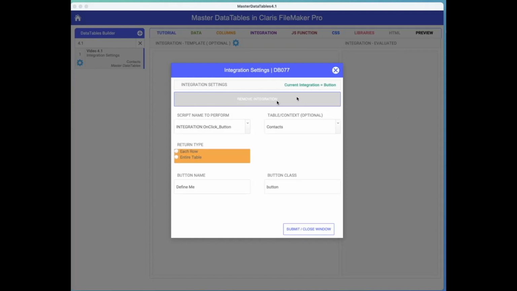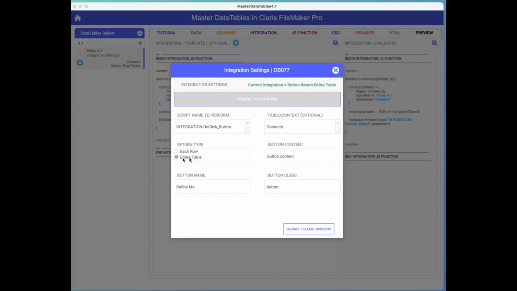Similar thought: it populates on button, tells you it's a button. And then when you make your choice, this one has one more question for you. It's basically saying, hey, are we going to add the button to the entire table or every row? And by choosing certain options, it will direct you again to another required question. So those are the things that control the UI, and you can kind of see what's happening here. But I am just going to move back to remove that integration.